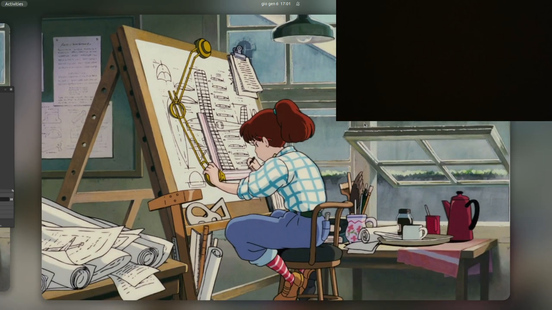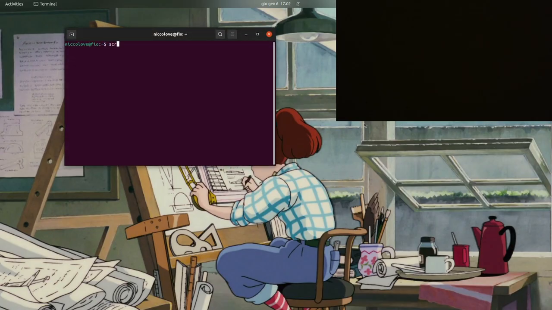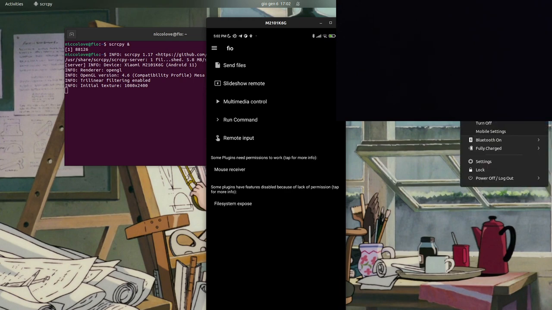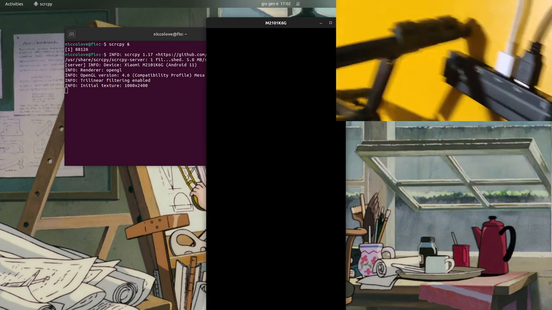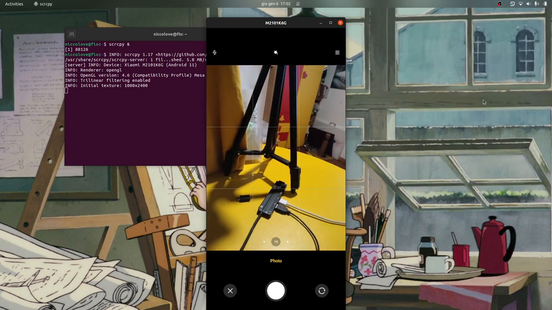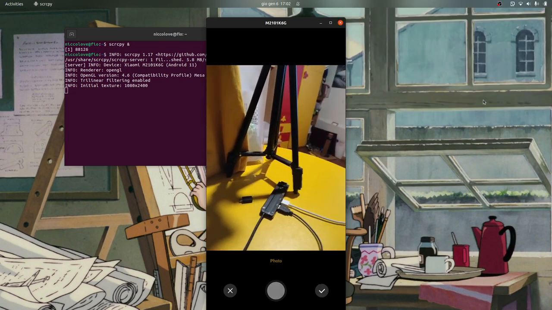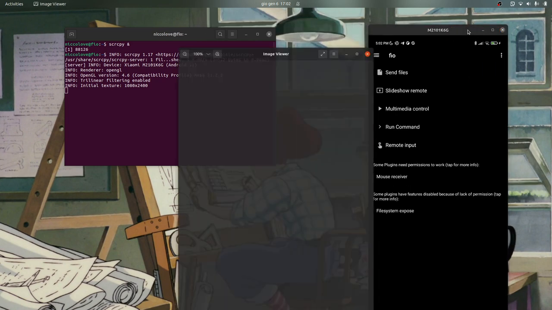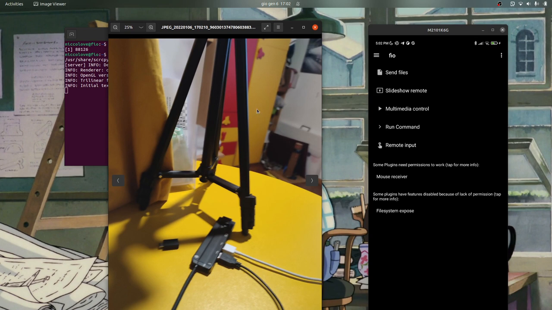And to do this, actually, let me open up Skrcpy again. So Skrcpy. So you're actually seeing what's happening. So this is KDE Connect. And if I go here and type photo, I get the camera on the device, and then I can take a picture. I press OK, and then I wait for a couple of seconds, and that photo automatically transfers to my desktop and opens up here. So without almost touching the device, I can take a photo with my phone asking from the computer, which is super cool. I love it.